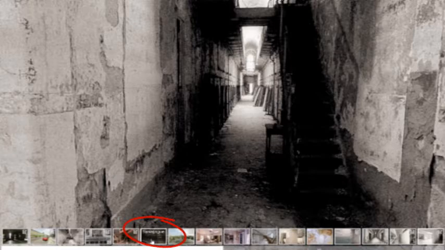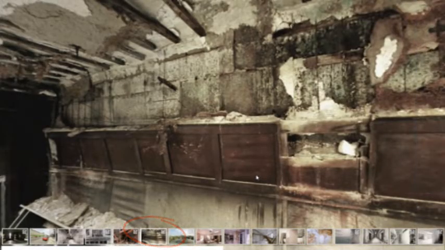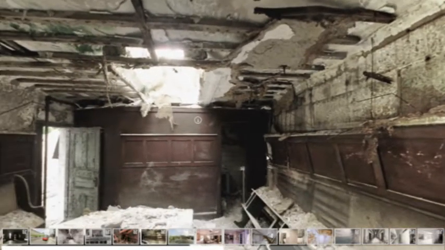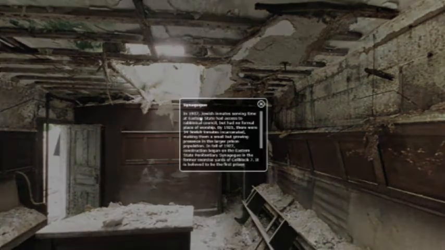Okay, another way you can explore the areas and jump is like what I just did by hitting the synagogue. You can see the thumbnail menu at the bottom of your screen, and you can also click through there. But keep this synagogue in mind because we're going to come back to it.